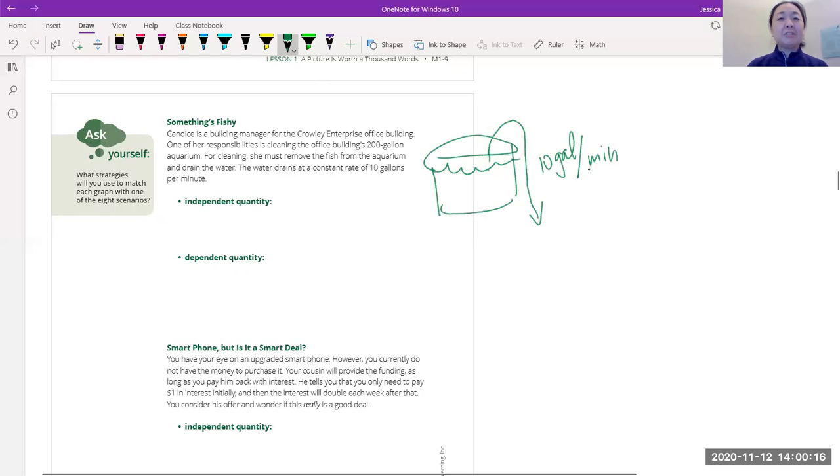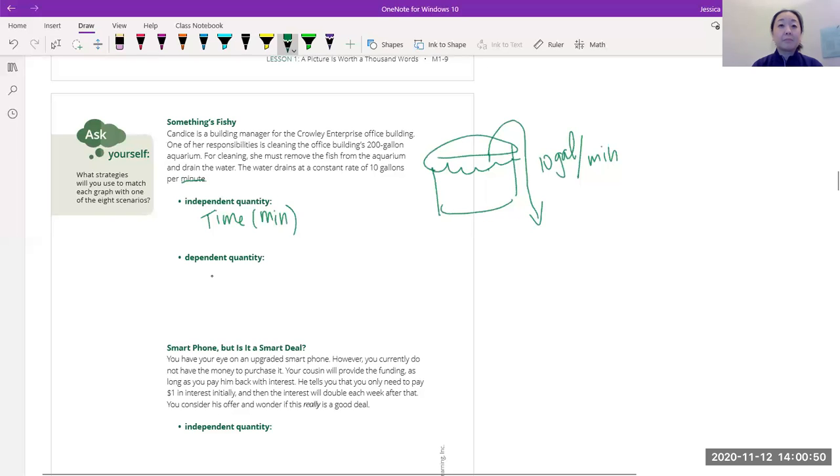Is that fast? I don't know, but independent, dependent. So if you notice right here, there's a reference to time, and we know we can't change minutes. So it's going to be time. That's going to be our independent, and it's going to be in minutes, not in seconds like it was before, right? Because the reference is to minutes as opposed to seconds. And then the dependent quantity, okay, what depends on the time, right? Well, depending on how much time passed is going to tell us how much water is left, right?